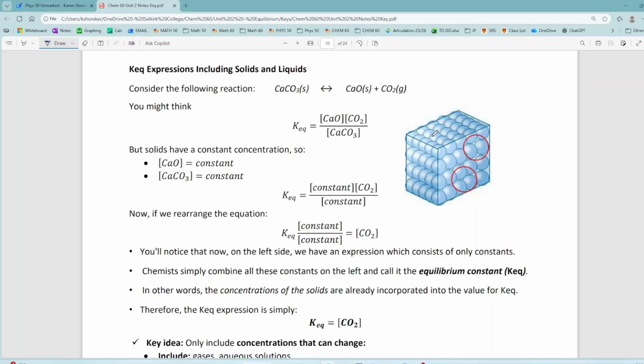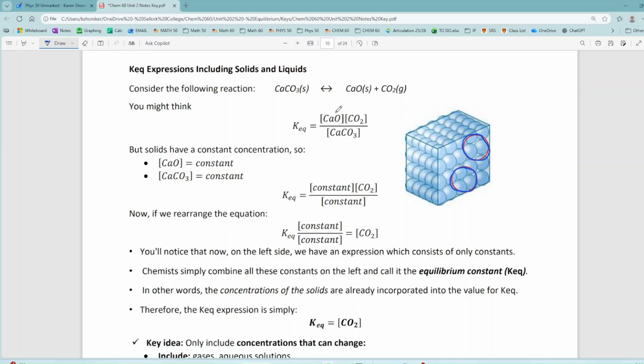But let's think about things from a concentration perspective. When you have a solid, so there's a diagram of a solid over here on the right, if I look at the concentration at any point in this solid, it actually can't change. So even if part of this solid reacted with the outside molecules coming in, the concentration inside would not be affected. It's not like gases where you've got these molecules bouncing around inside, and so when there's a reaction, something happens and it changes the concentration inside. With a solid, concentrations are actually constant no matter what.